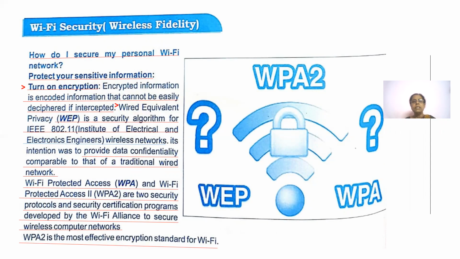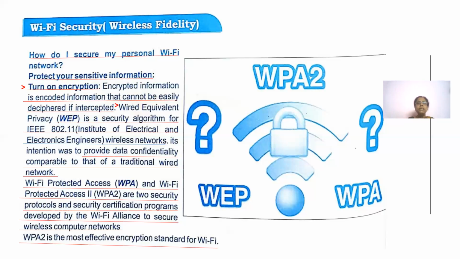This is called interception, but they cannot decrypt it when your encryption is activated. Now, when you open your mobile phone and click on the Wi-Fi option, you have Wi-Fi on and off in your settings. When you click on the Wi-Fi, whether it is on or off, you will see the security that you are getting. One is WPA and WPA2.